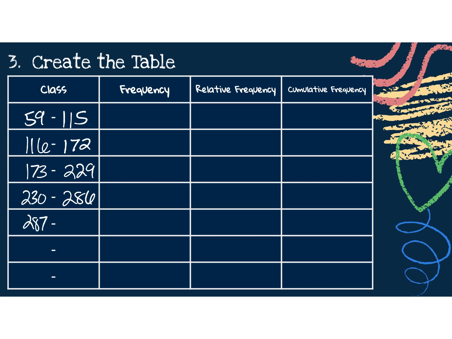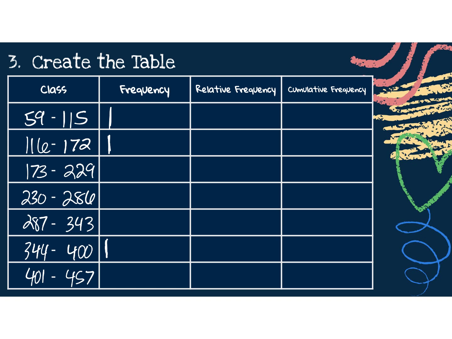So if you look at your data at the top of the page, you'll see that your first data point is 90. So you would decide which class 90 goes in, and it would go in that first class, 59 to 115, so you put a tally mark there. And then you look at your next data point and see that it's 130, so you cross out 130. It goes in this class. And then the next one's 400, cross that out, put a tally mark, not there. It needs to go up one right here, 400.